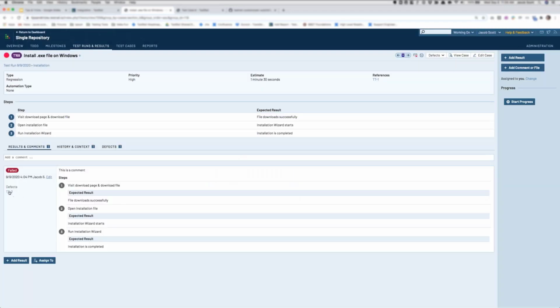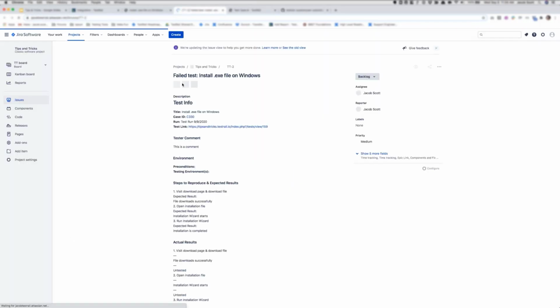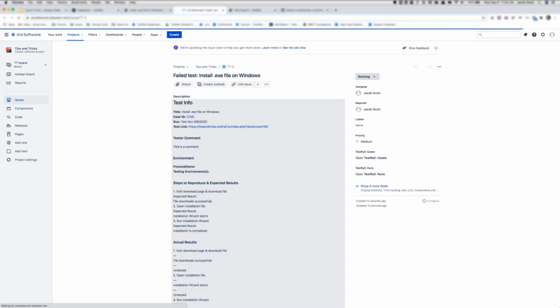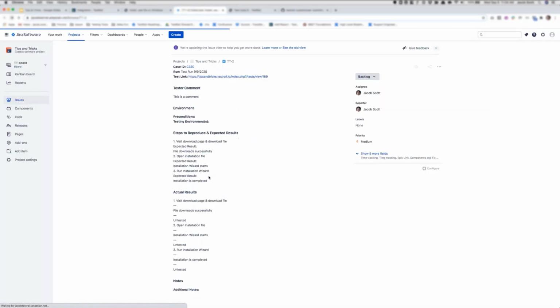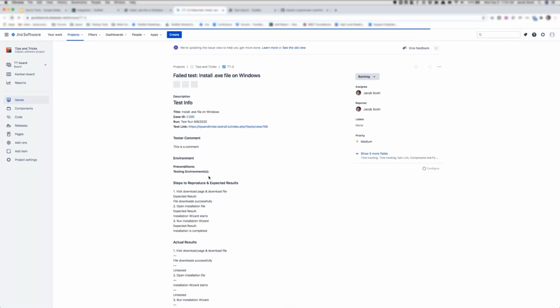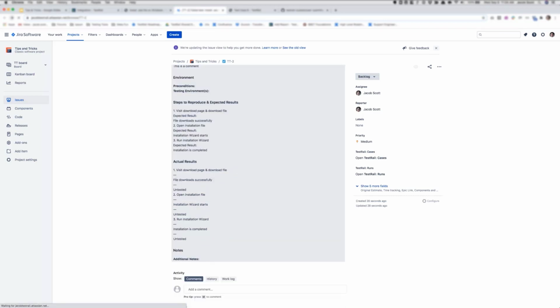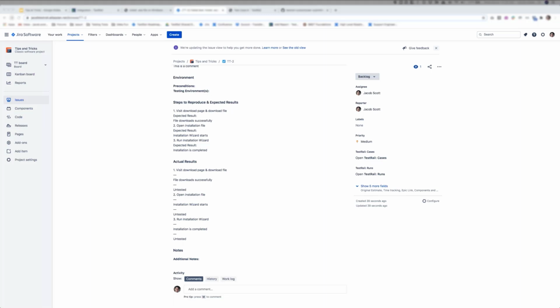Let's add that result. Now if I click on it here, you'll see in Jira, I added these nice little headers inside the system. I bolded certain text. Inside my push template, I created the ID as a link that'll link me directly back to that test case. So there's lots of different ways that you can leverage this push template using just static text and inline markdown formatting, however you want to set that up. So there's quite a lot to take in here.